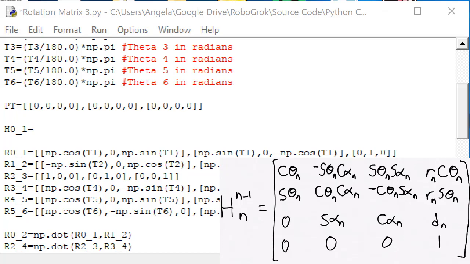This is the definition of the homogeneous transformation matrix when we're using the Denavit Hartenberg method. Let's type this in. In the upper left-hand corner, I have the cosine of theta 1. In my parameter table, theta 1 is the most upper left-hand corner. It's far to the left, and it's the first row. In Python, here's how I can type in the cosine of my previous parameter table element.